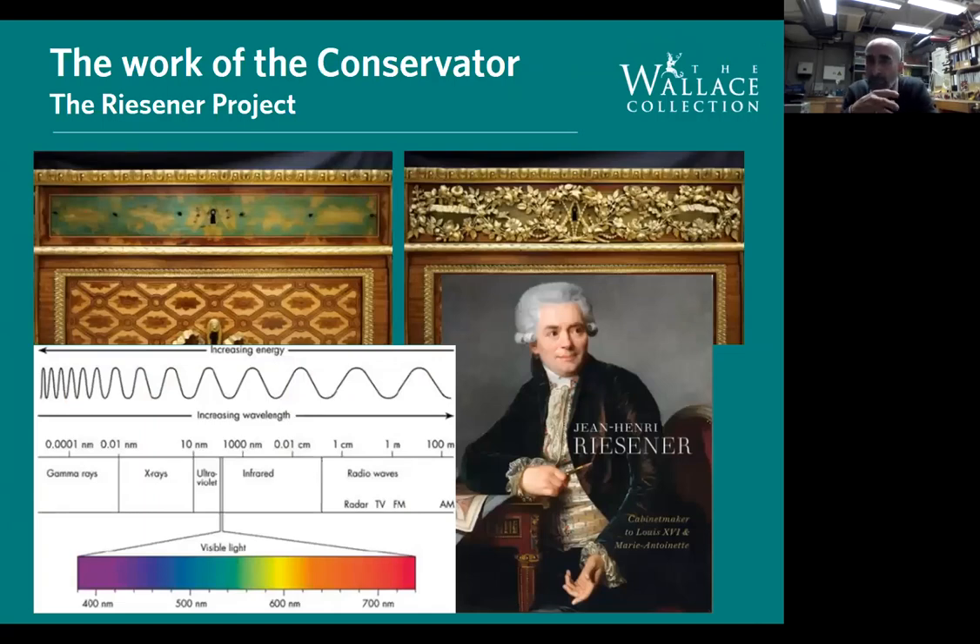Here's a bit about the Riesner project, what I've been doing for many years — researching one particular cabinet maker, Johann Heinrich Riesner, better known as Jean-Henri Riesner. The book has just come out, and if you search for Riesner on the internet you'll find amazing 3D animated videos showing how this furniture was made. I mention this here because I'm talking about museum environment and how we maintain it. The Victorian architect converted Hertford House to the very best standard, but when it was converted to a public museum they installed central heating, which caused a lot of problems, and also removed the awnings.